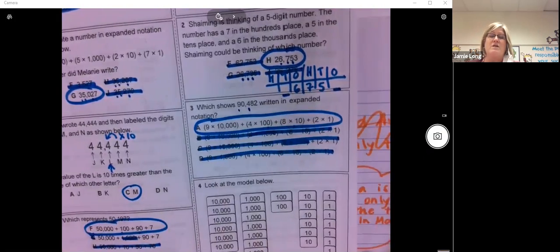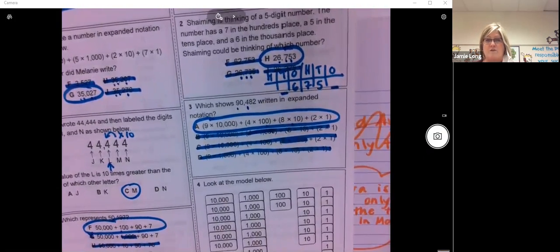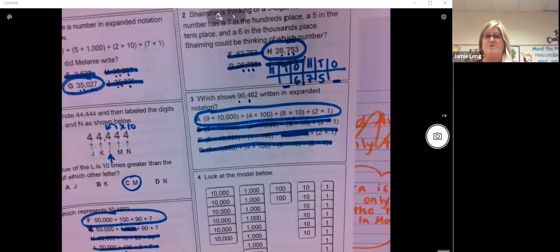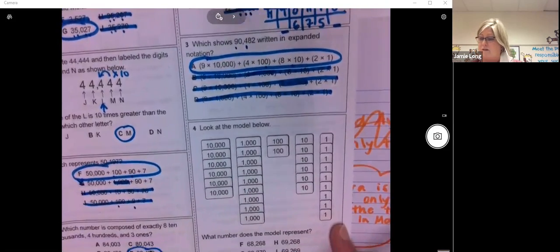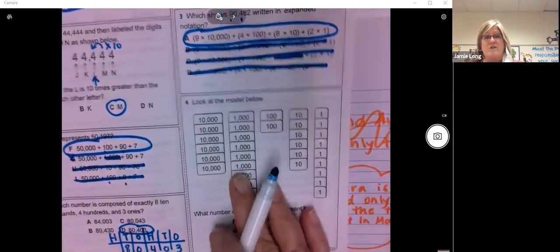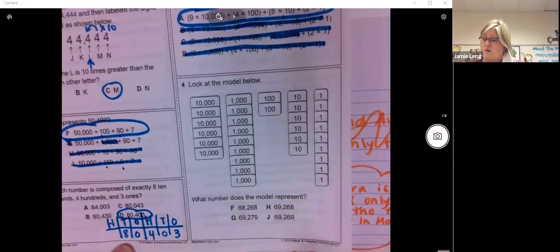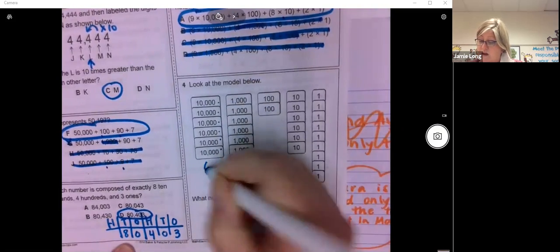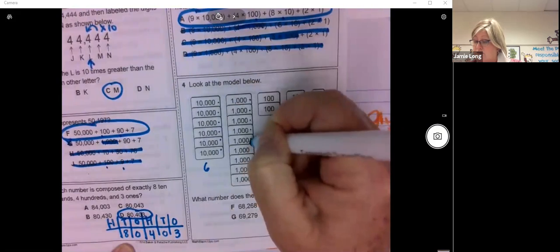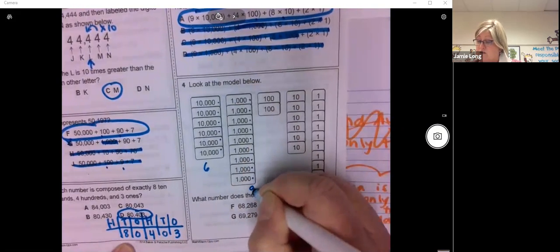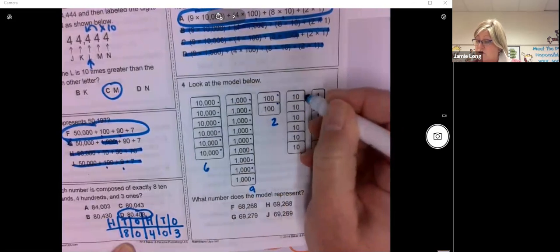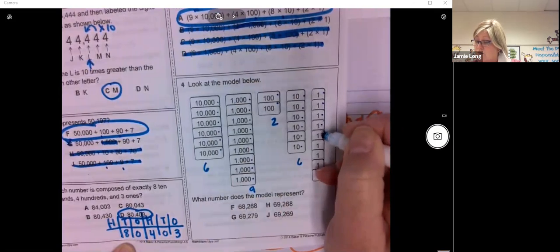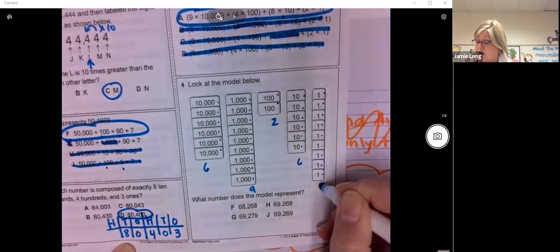These questions generally aren't that bad. The kids don't have that much trouble with them. But they do have to look at every single digit, and they don't always do that. And they have to make sure they're in the right place. Now, this is a pictorial model. So all they had to do was say 1, 2, 3, 4, 5, 6 10,000s, and 1, 2, 3, 4, 5, 6, 7, 8, 9 thousands, 1, 2 hundreds, 1, 2, 3, 4, 5, 6 tens, and 1, 2, 3, 4, 5, 6, 7, 8, 9 ones.